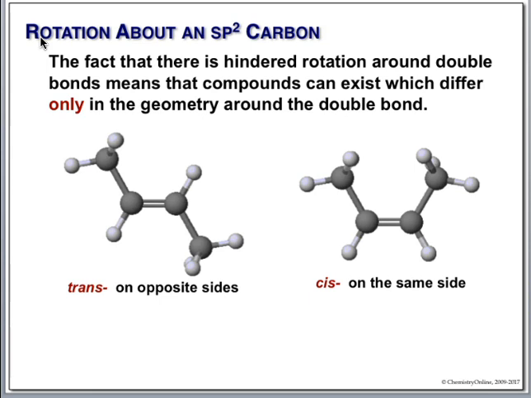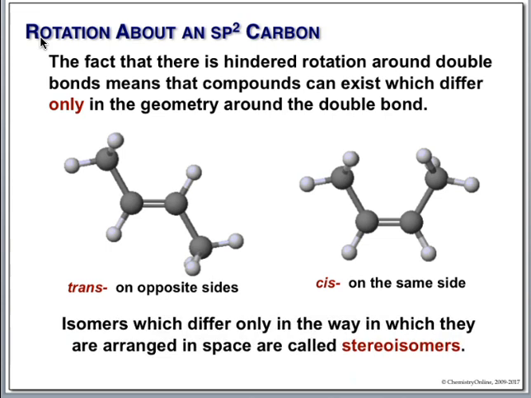You tell when this thing is on the opposite side and this one's on the same, it looks the same to me. No, if you think about it, here's a double bond, these are both on the same side of it, and here they're on opposite sides of it. Okay. Remember that you cannot rotate around this unless you put in energy. In vision, a photon hits it, switches over, and you see something. It's amazing.